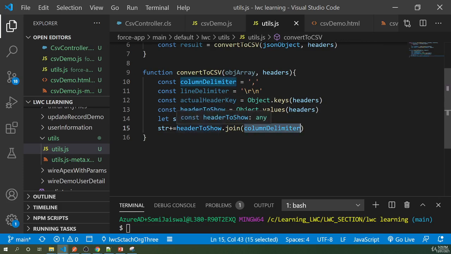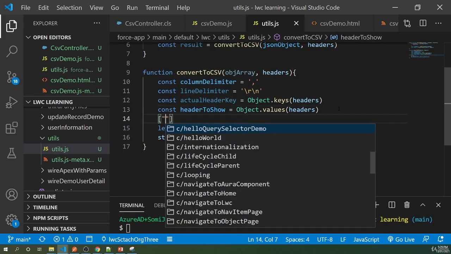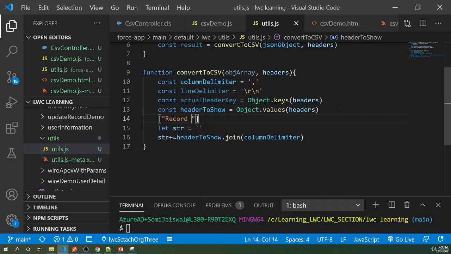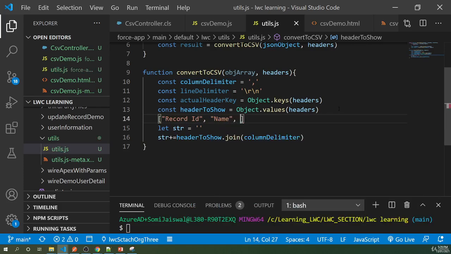This returns an array, so it will be like this: record ID, name, and like this all the keys come here, and we'll run the join here. Join will convert this into a single string.